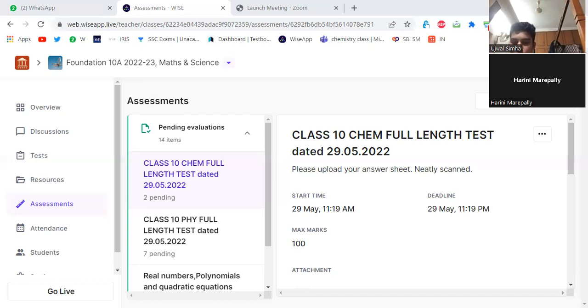The next one is balancing the chemical equation. So in the case of NCERT, you have only one method, hit and trial method. The next one is a direct method. The last one is the algebraic method. So hit and trial method, direct method, and the algebraic method. These are the three methods, but in the textbook we have given only the explanation for the hit and trial method.